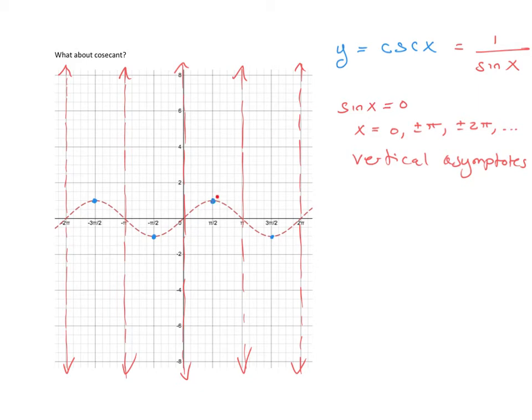If you focus on this point, that's cosecant of x is equal to 1. The graph goes through this point and it has to approach these two vertical asymptotes. If you want to sketch in the entire graph around it, you get something that looks like this. It must approach the asymptote on both sides, as well as go through that value of 1. So from 0 to pi, this is the graph of cosecant.